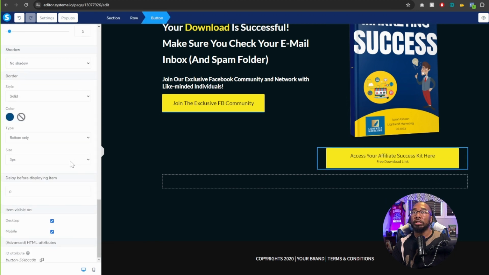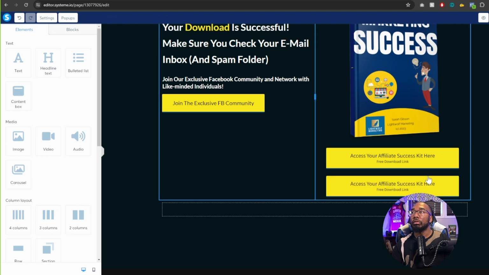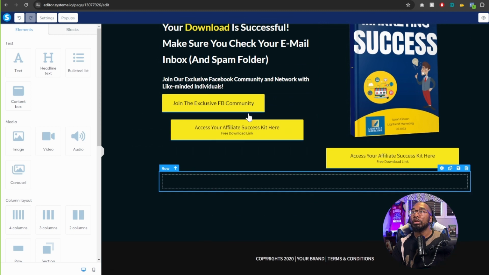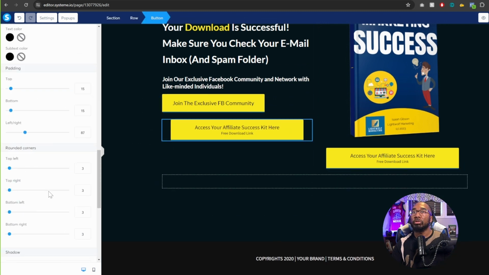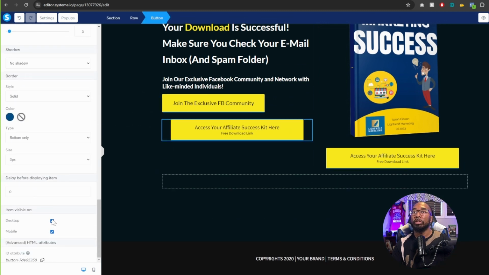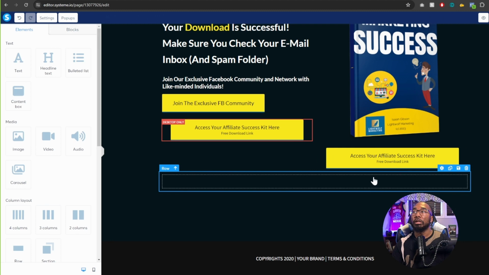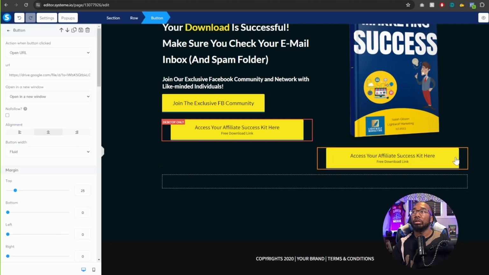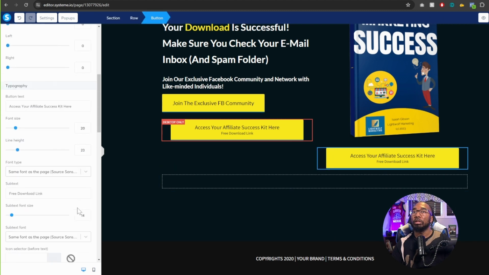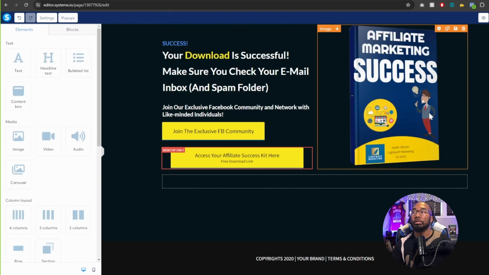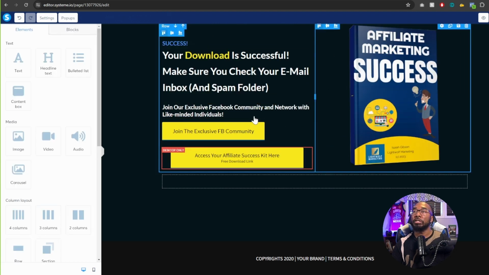All right, that's how I'm gonna do this. I'm gonna duplicate it. I'm gonna put one over here. This one is going to say, this is only for the desktop view. So I'll turn off the mobile. I'm gonna click this one and say, this one's only for the mobile view. And the reason being is because of the formatting.